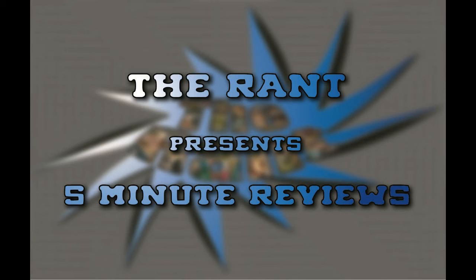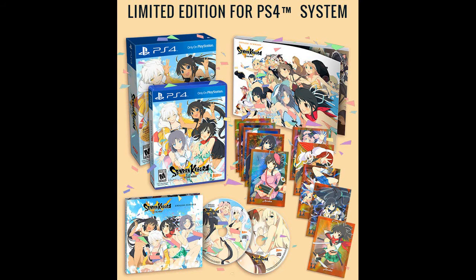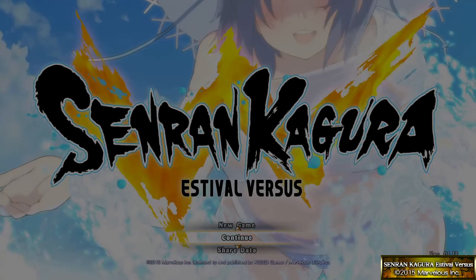And this time, my 5-minute reviews, we're going to be talking about Senran Kagura: Estival Versus, Endless Summer Edition. The Endless Summer Edition is the limited edition, which of course comes with the game, the soundtrack, an art book, and a collection of trading cards for one of the factions of characters in the game.